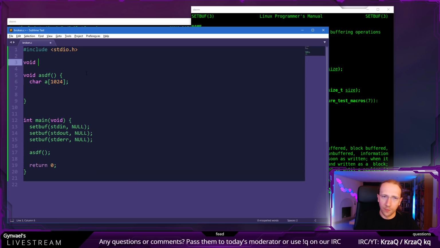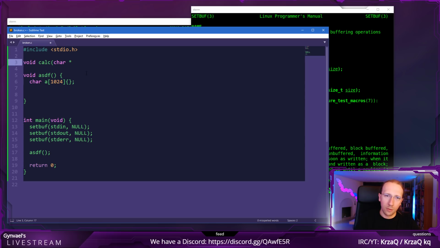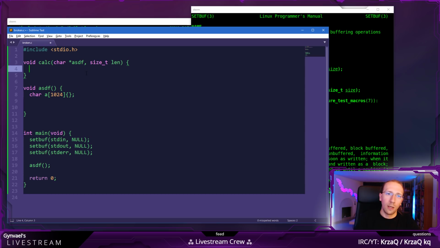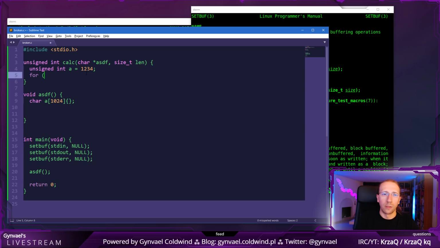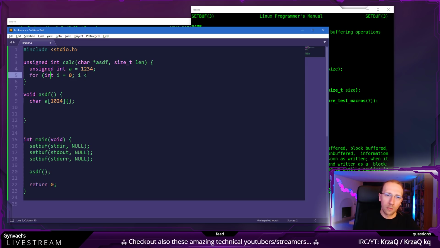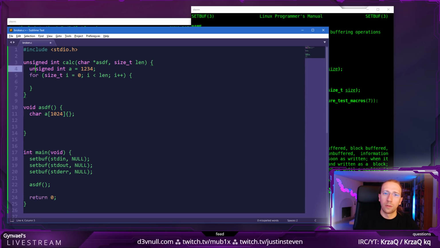Yeah, okay, let's do one more function, which is, I don't know, calc. This takes a char pointer, asdf, and does something like calculate some checksum. This is basically just so the compiler doesn't do anything with my buffer. size_t length, i++.